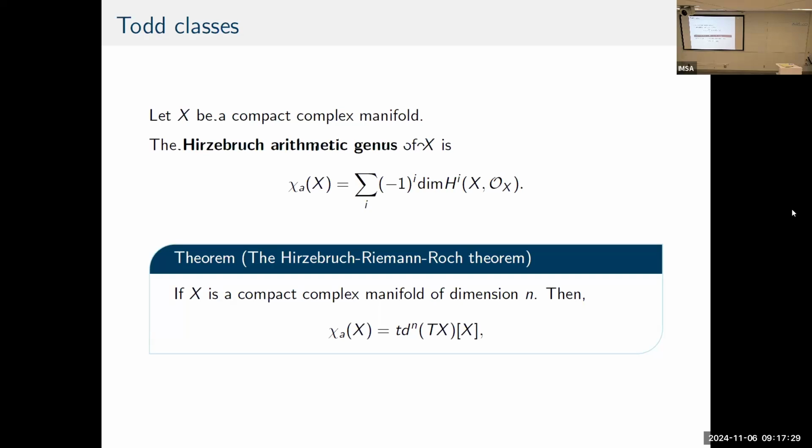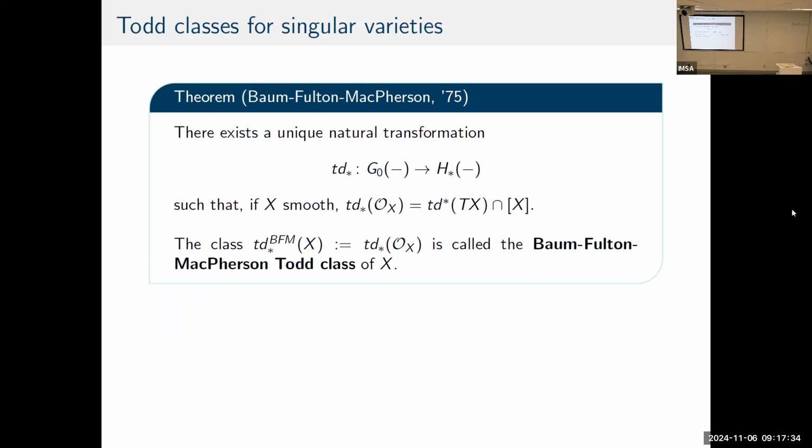This is in the smooth and vector bundle setting, and now we have classes for singular varieties. We have the Brasselet-Schürmann-Yokura transformation, where the functor in the source is the functor of coherent sheaves. The normalization property is: when X is smooth and you take the structure sheaf of X, the transformation applied to this element recovers the Poincaré dual of the total class of the tangent bundle. And the Hirzebruch class is this transformation applied to the structure sheaf.